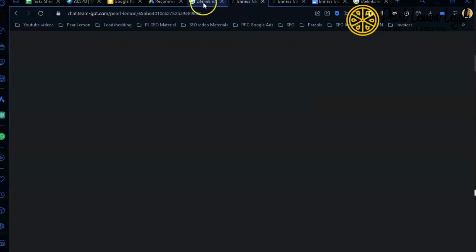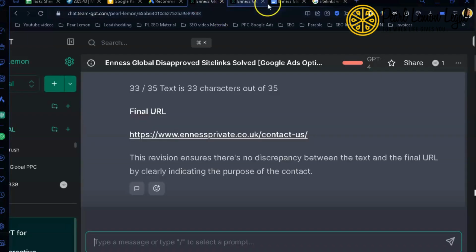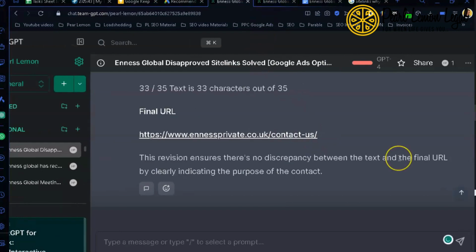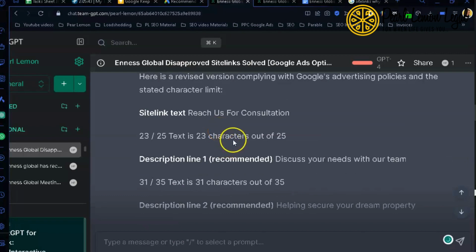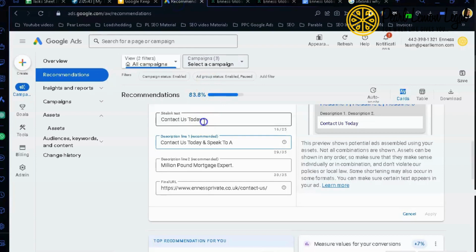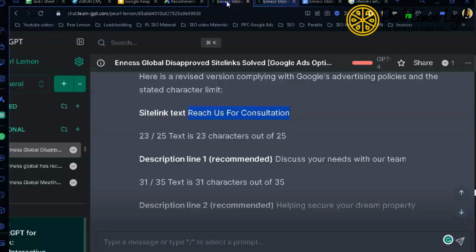Reach us for... then another description, discuss your needs. That's the reason why I want to talk about this extension. These are the type of language that you want to use. Now, if you look here, the destination is saying one thing and then the advertising is another thing.